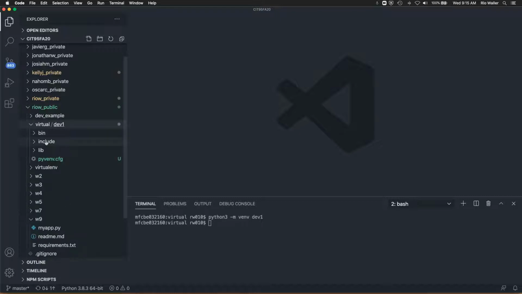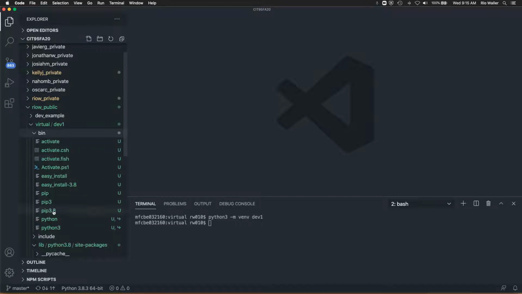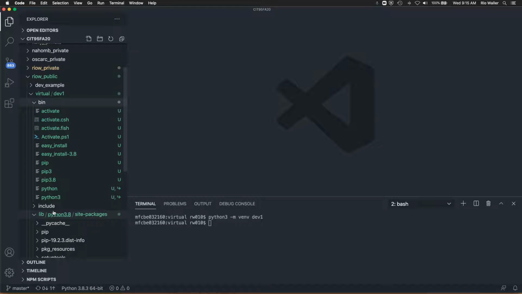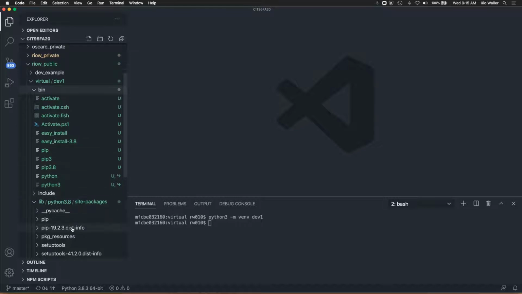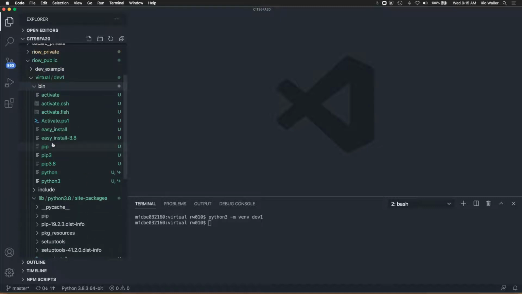Now, on the Mac and Linux side, right, you get this thing, let's see, where's the site packages? Maybe they're in bin. Yeah, I think they're in bin. I'm just looking for them. Looks like they're not in the same place as the last time I looked.